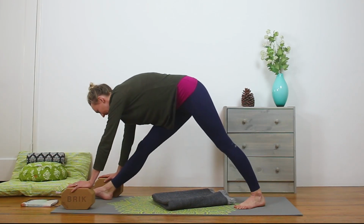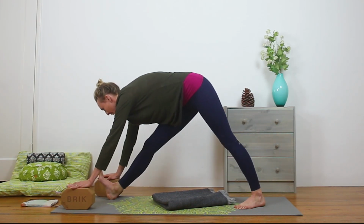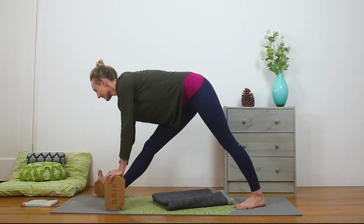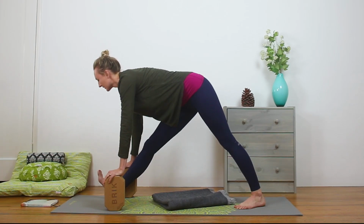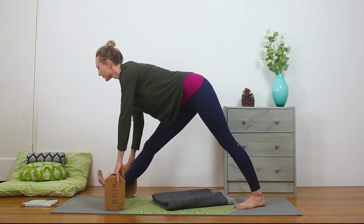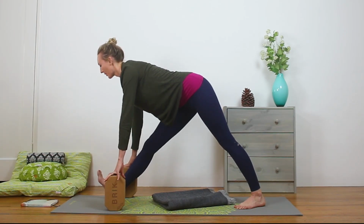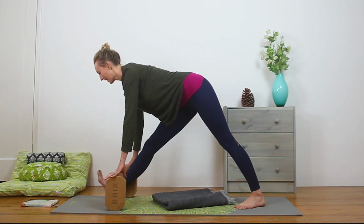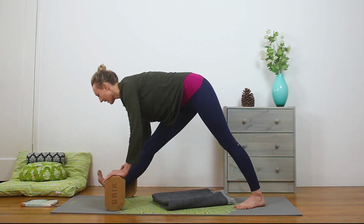Good, and then flex the front foot so the toes point up to the ceiling. And I'm gonna prioritize length in the spine again now, just staying really long. Two breaths here, lifted. Good, and now exhale, let yourself surrender down.